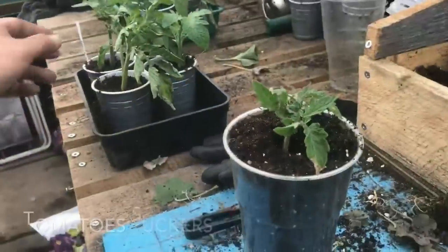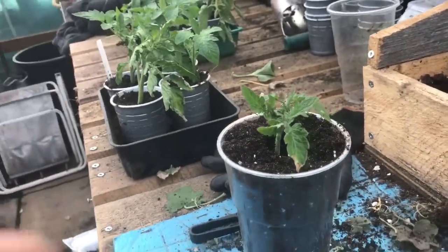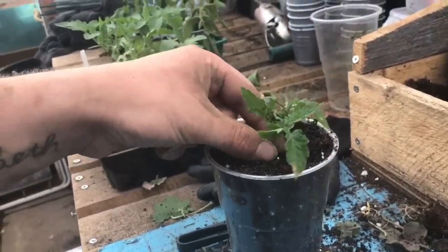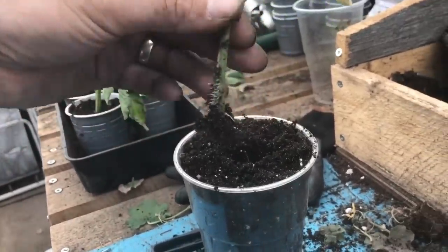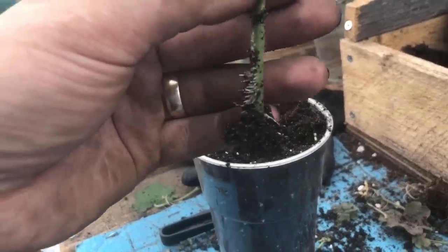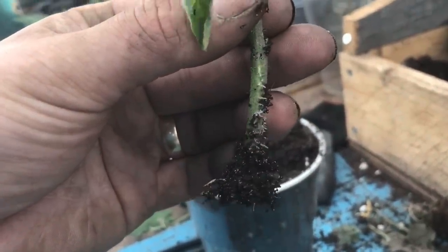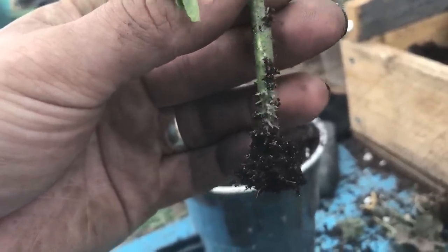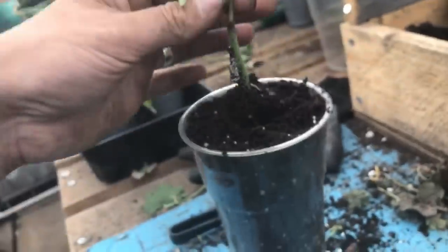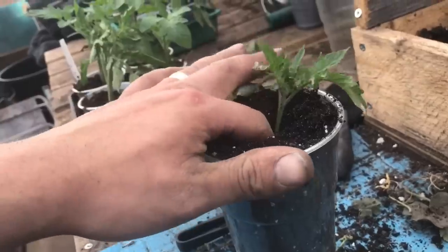Quick one with these tomatoes, the ones I took from suckers. So these are the Big Boy tomatoes. Now I did mention in regards to planting them deep, and this is the reason as to why. So just to give you an example, tomato plants root from the stem. So no matter how much stem you put into the soil, that's where they root from. So you can see there. So that's the reason why you do that. So I'm going to get these potted on. I've got 10 of these to pot on, then I'm going to get cracked on.